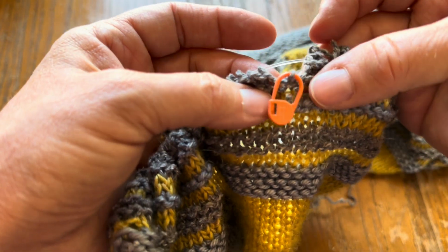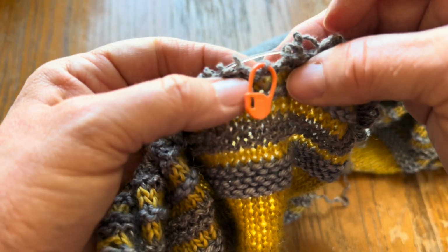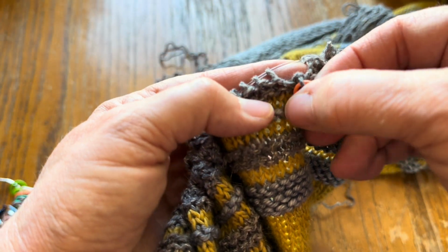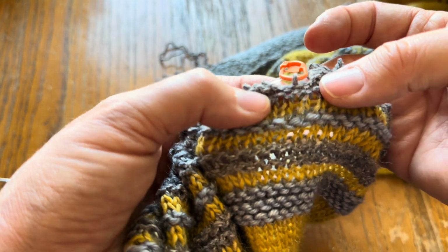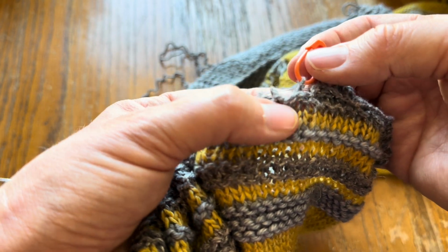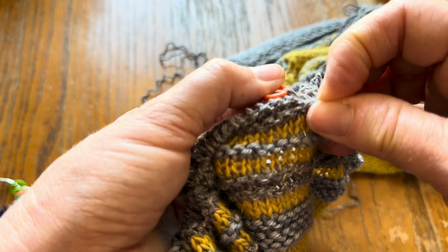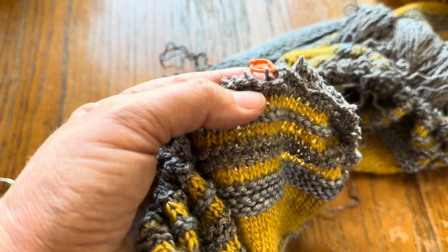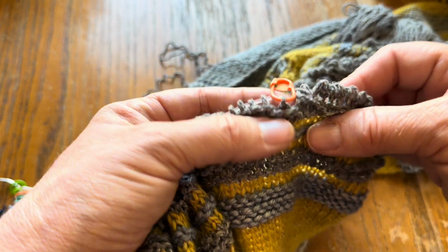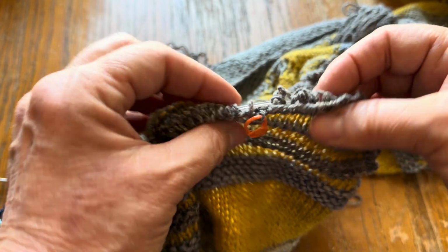I won't make you guys suffer as I do the rest of this, but that's what I would do if I came across a stitch that I didn't get picked up. And I'm assuming I will probably find a few more. Oh, and I'm gonna have to fix that one because I can see he's already dropped one stitch right there. So I'm gonna fix him, keep him on the needle or on the stitch marker, and continue frogging.